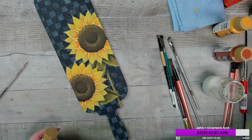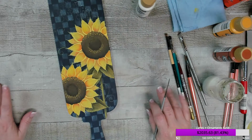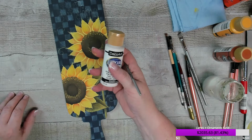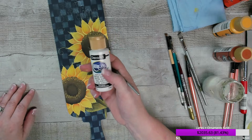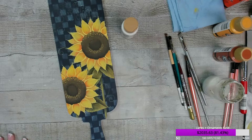But there, I had to open another bottle of warm white. Oh, for my Canadian friends, go and check out your local Great Canadian Dollar Store. That's the one with the red and white. They actually carry a rack full of the Americana paints, and I think it's their top 100 colors. Nice. So they actually carry more than Michael's of the Americanas. Yep. Anyway. There's Patrick. Hey, Patrick. I hope you're having a great day.